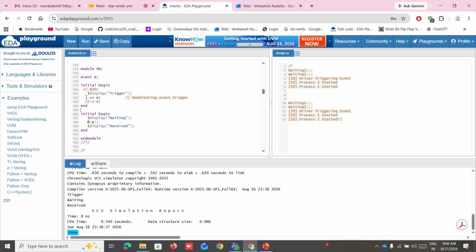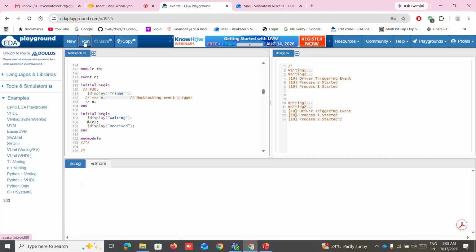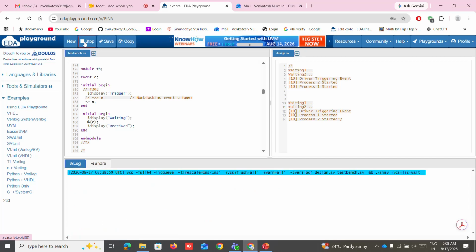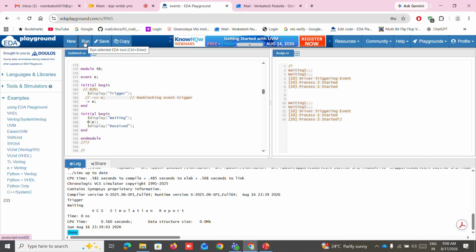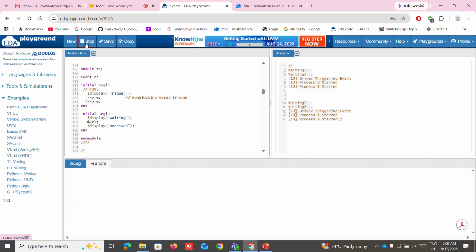Instead of non-blocking, if you are using blocking, same event, same code, waiting and triggering are both happening at the same time. Then here we are missing the event. So that is the difference between non-blocking and blocking. With blocking we are missing the event, and with non-blocking we have some delay in the output time.